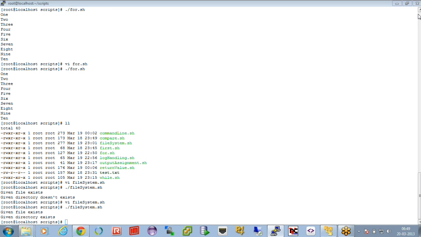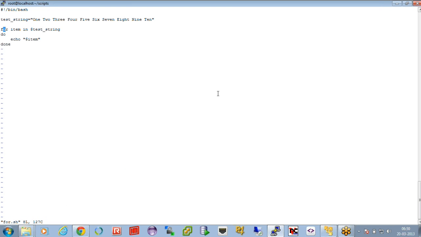There is a question: what is the item? I guess you're asking about the previous script. In the for loop, item is just a variable. You can give abc here, and this still works.